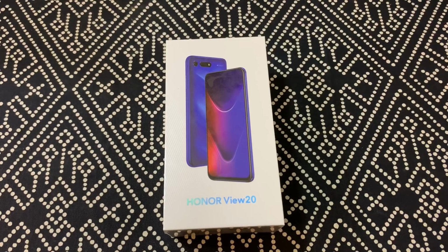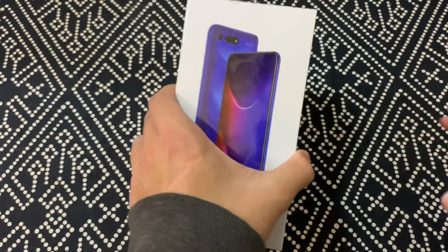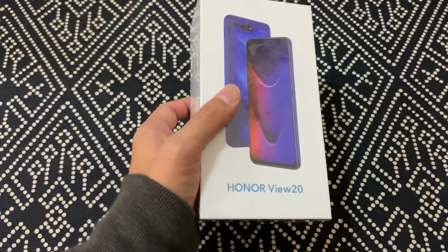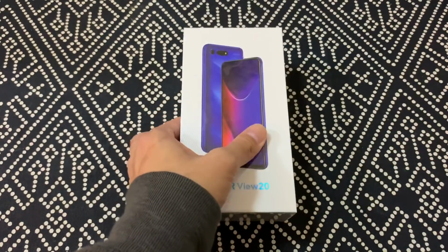So the software is a China ROM. It does not have Google inside. You have to side load Google. I've been told that the software on this is not final because this is the international ROM. So I will just do an unboxing video tonight, and I have to wait a couple of days until Honor upgrades the firmware for me to then continue the review and hands-on.